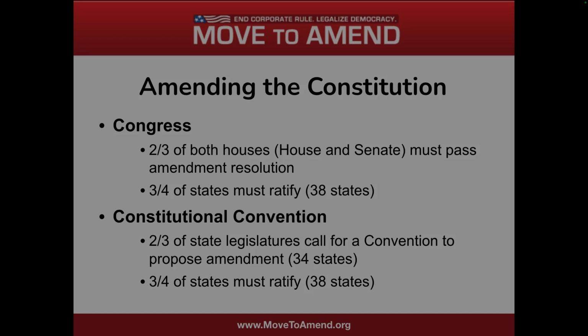Move to Amend is aiming to get 2/3 of both the House of Representatives and the Senate to pass the amendment resolution. This involves extensive lobbying, education, educating not just the public, but also legislators sometimes, and building a broad coalition of support within Congress and other organizations that could support us.